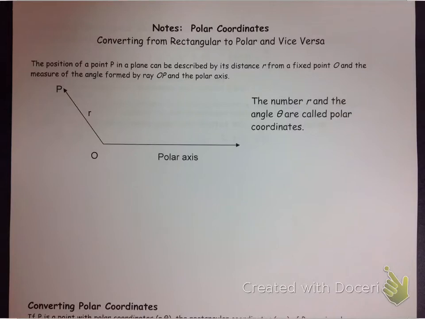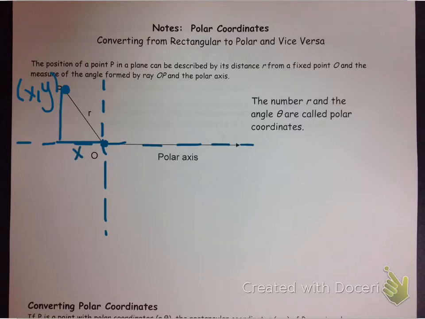And so if you look at this picture right here, you just did this exploration, and the exploration said that the pole was another word for the origin. We're used to graphing on things where you have an x and a y axis that look like that. And when we're locating a point that's way out here, we're used to having an x coordinate and a y coordinate. And so that would tell us how far to the left and how far up we had gone to get there.